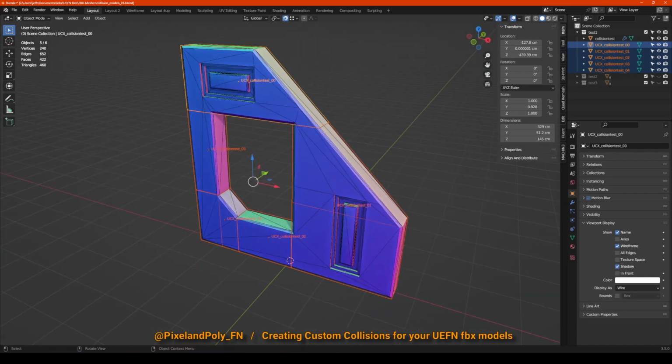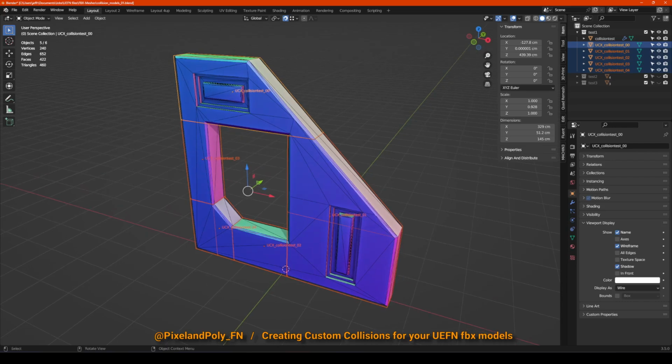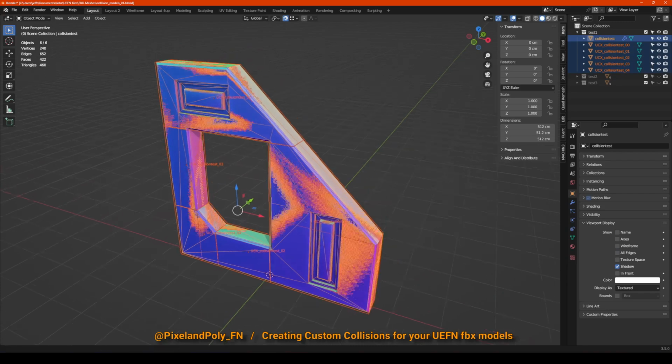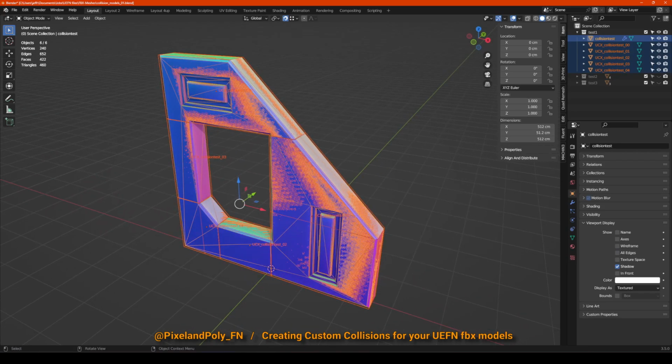When you are exporting your model, make sure you have all your parts selected. So the original part and then all the collisions, you want to have them all selected. And when you go to export, make sure you're exporting just the selected objects. You want to make sure it's not all your objects, so you know that when you're selecting, the correct parts get exported.